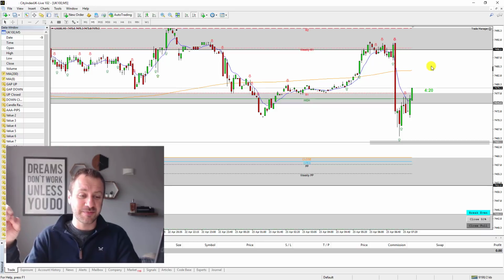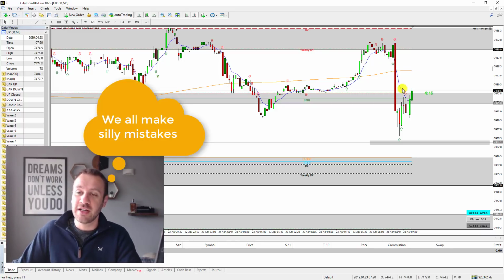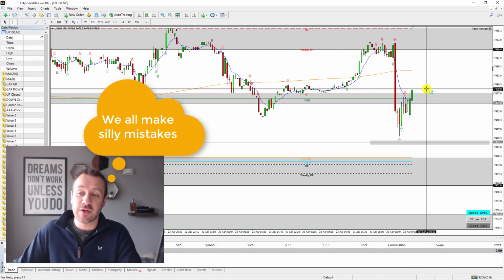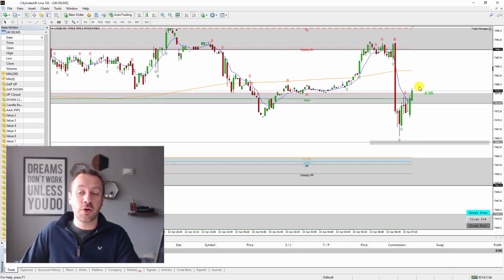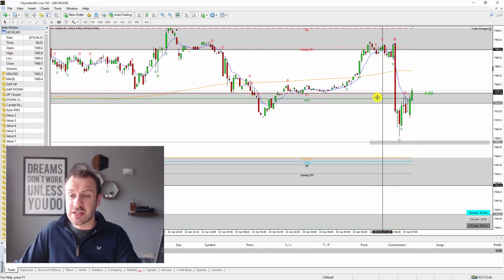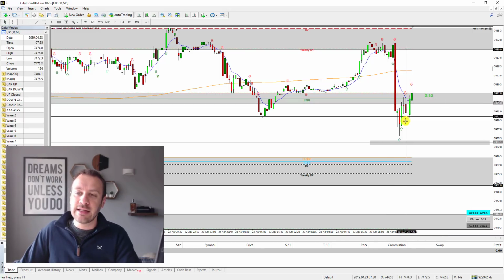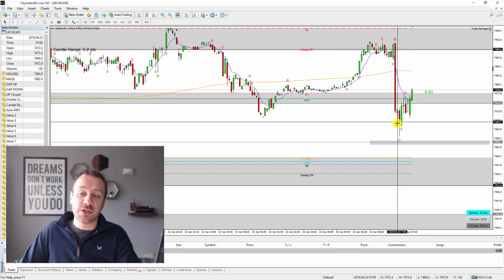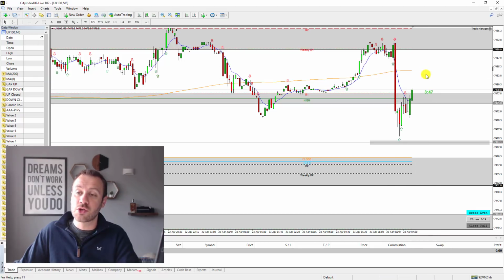So with this trade, first of all, what does it tell you? We all have losses, as I always go over. If the loss does come with the first trade of the week, I just record it, I just post it up because it shows people who are learning how to trade that losses are all part of trading, unfortunately. But what does it also tell me? Cautious on the sell area at this zone was well founded. It didn't work out in terms of the setup coming into today. It didn't get the move down into that level of potential support. And all it's done is it's rejected after breaking down and it's shot straight back up once again.